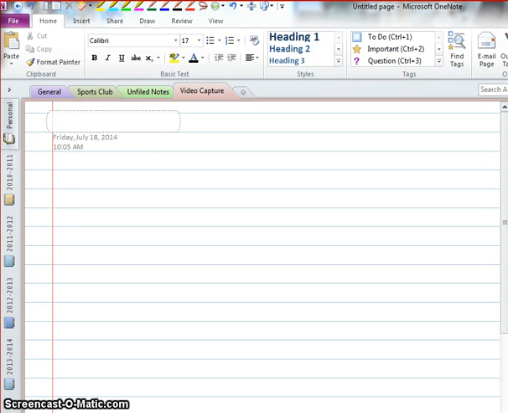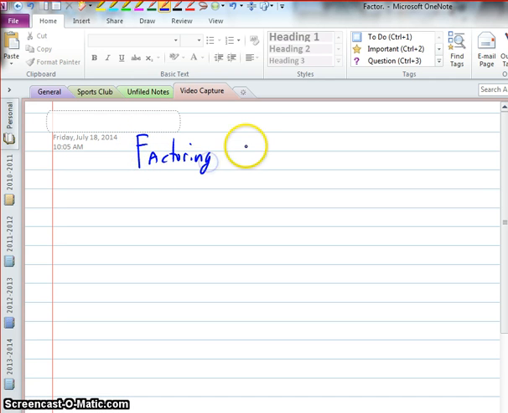Alright, today's lesson is about factoring the difference of two squares. Something I actually really enjoy doing. That's because I'm a nerdy math teacher, but I think you'll find this a little bit easier than the sum and product chart, and in some ways even easier than perfect square trinomials.